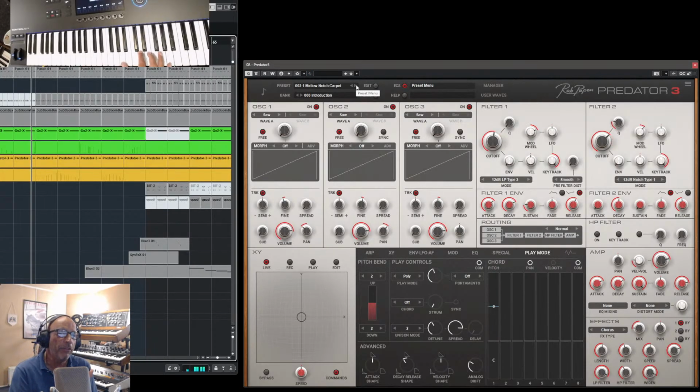And this is hybrid. So Predator 3 is a hybrid synthesizer. So it combines different things together. Not as much as Blue 3. Blue 3 really had a combination of FM synthesis, subtractive, physical modeling, samples. And this one has classic virtual analog waveforms, but you can also draw your own waveform or use spectrum waveforms.